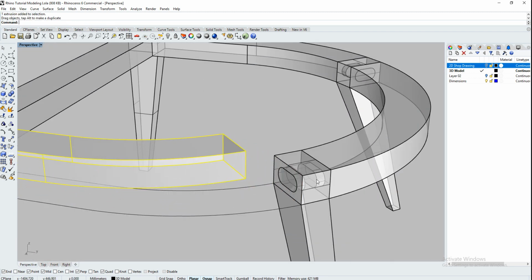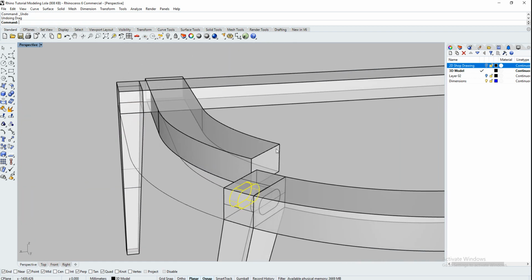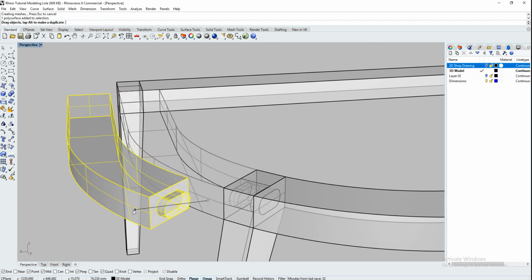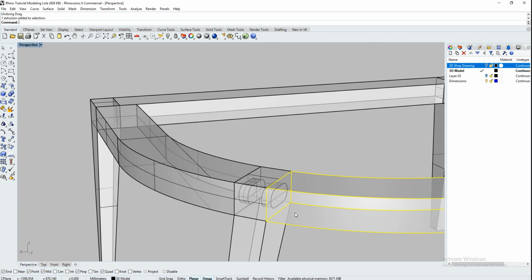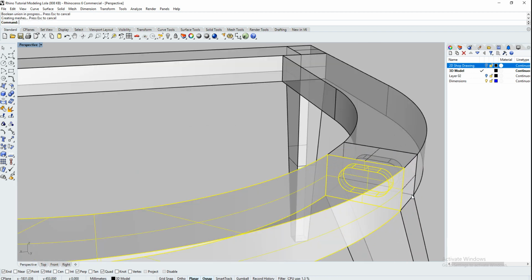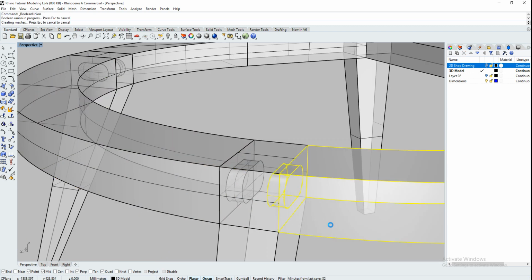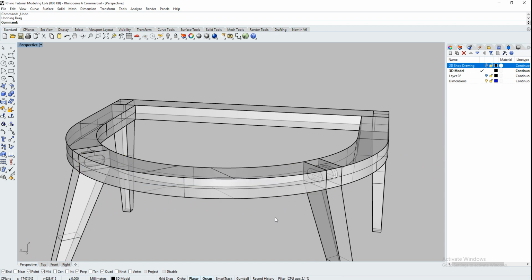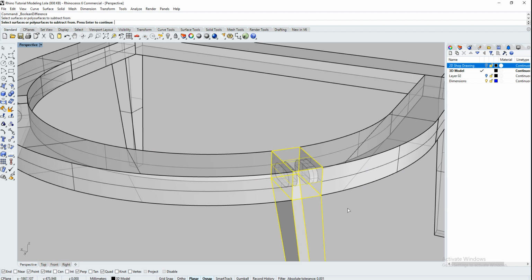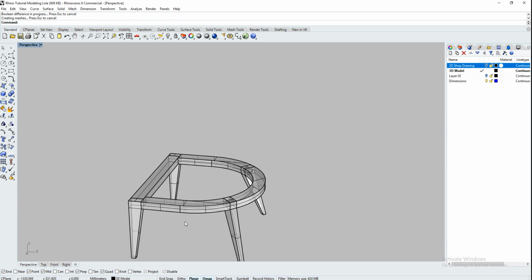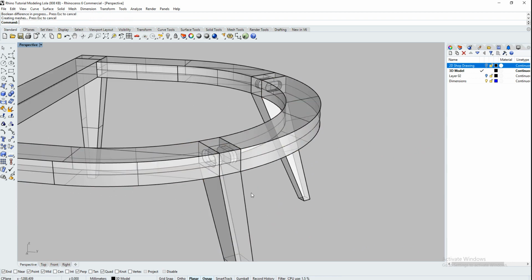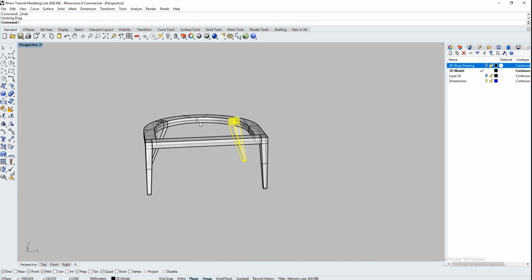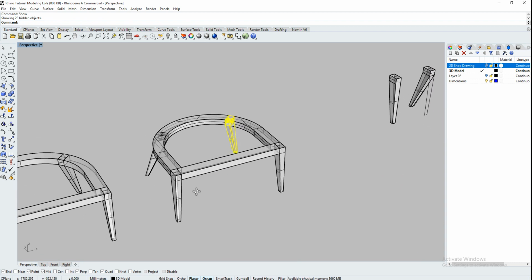Now what I need to do is to join them together. So I'll do that with Boolean Union. That's now joined it together. So now what I want to do is cut the hole inside of here with the mortise and tenon. So I'll do that with Boolean Difference. Then Boolean Difference again. So that is it with the mortise and tenon. You do the same thing for the front leg, the front rails.